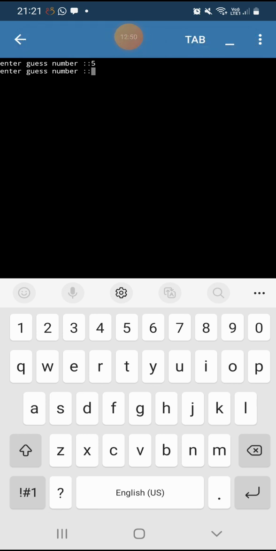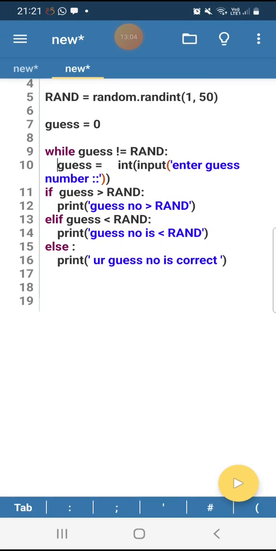See, it says enter guess number, but it is not printing the statements. Whatever number you are entering, it is not comparing with the random number, because you have written the if statement outside of the while loop. The if in the 11th line, 13th line, 15th line, the if else you have written outside of the loop.